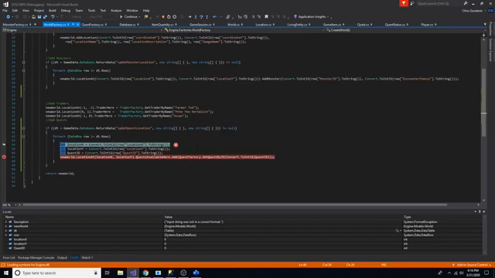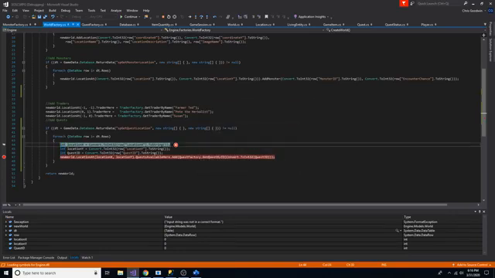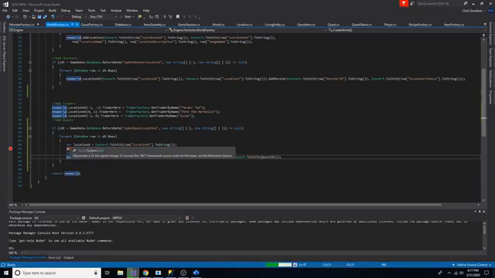Oh, poopy. You're not gonna let me. I'll stop it right there. The variable, the variance, allows you to assign whatever you want to it.